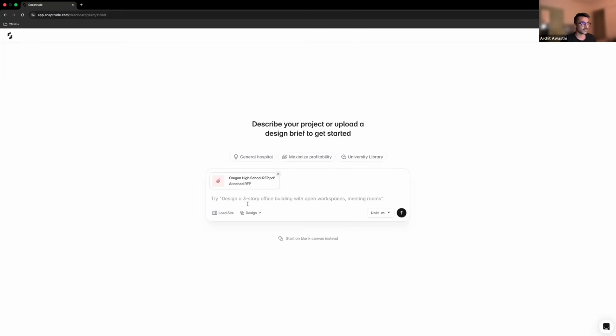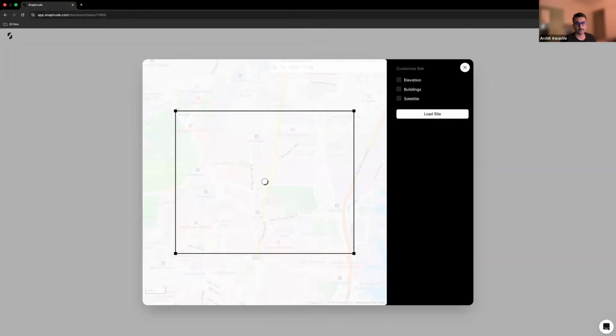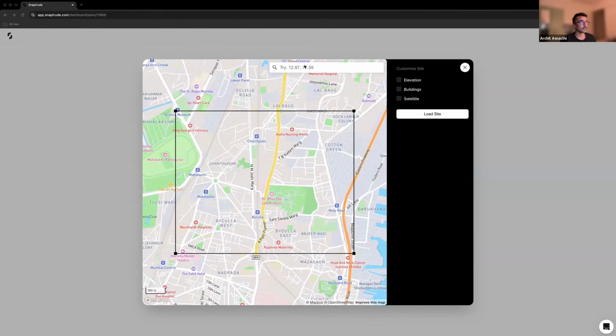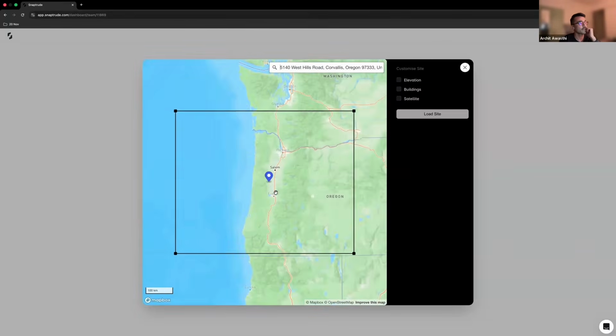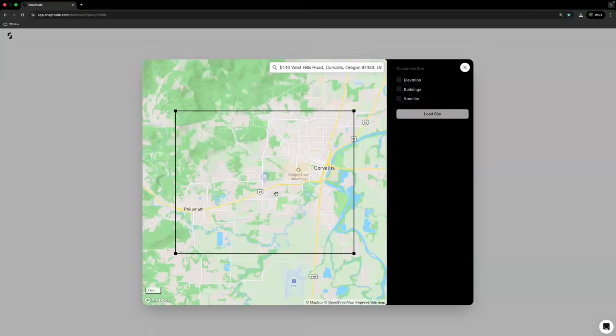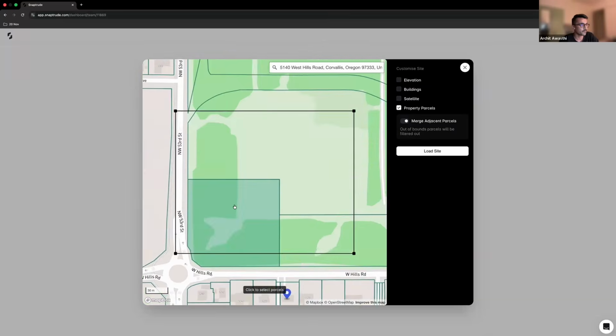I have attached the RFP here and I'm going to quickly load in the site. I have the coordinates, which I'll paste in here. You'll see that it flies over to the coordinates that you pasted. So I pasted the site coordinates and we flew over to Oregon.